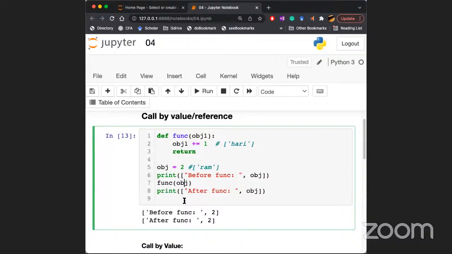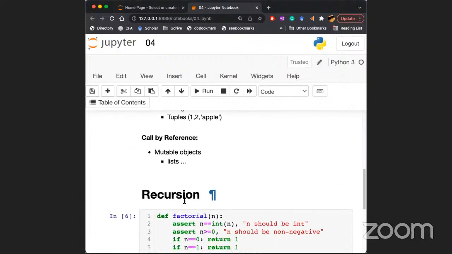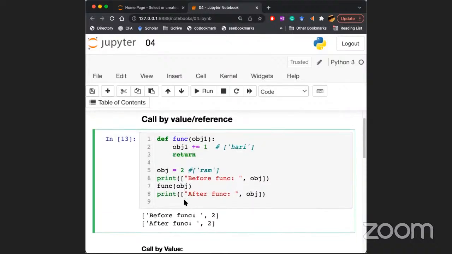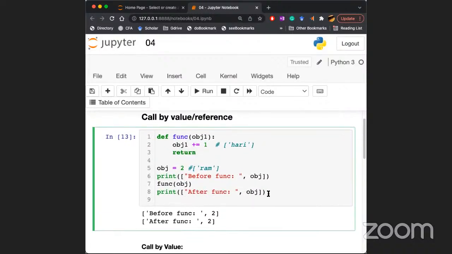Is that clear? Yes, sir. Sir, so like in C, we cannot pass a number as call by reference in Python, right? We cannot pass, no. So you have to update it. You have to return. You cannot pass an integer. Okay, like the address of an integer, like in C we pass, but in Python we cannot do that. Yes.